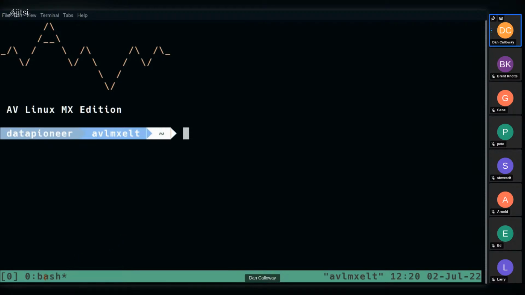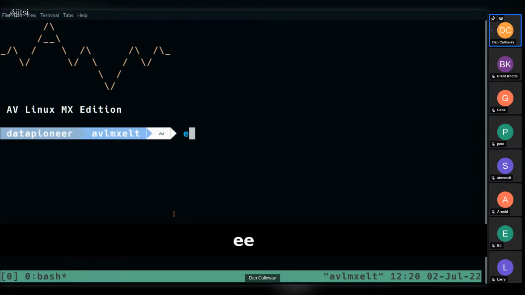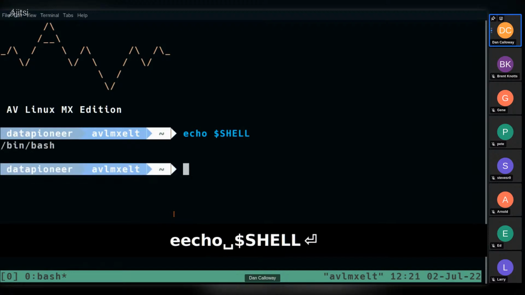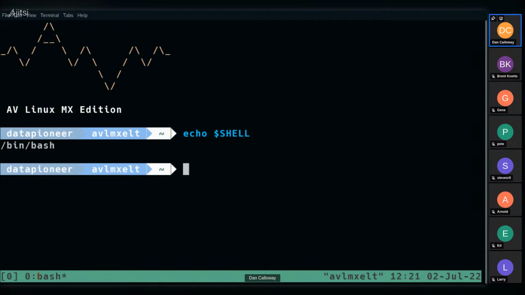Now, you may be wondering, how did Tmux know to name the first window bash? Well, that's based on the shell that I'm running, and I'll prove that I'm running the bash shell right now by typing echo $SHELL, and I'm running the /bin/bash shell. And so Tmux knows to go ahead and name that one by default. Now that can be renamed, and at some point in this presentation I'll show you how to do that. Sometimes Tmux will name windows without you knowing it, for common utilities in Linux, such as running htop or top. It will name it for you. That's okay, you probably can just leave that. If you want to rename it, you can.